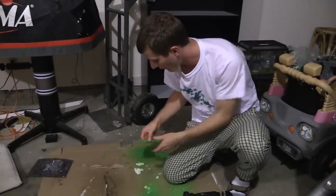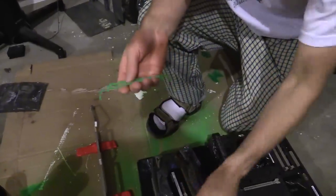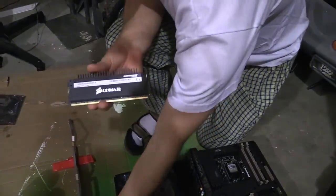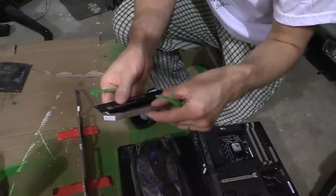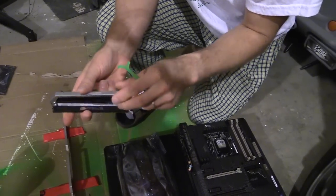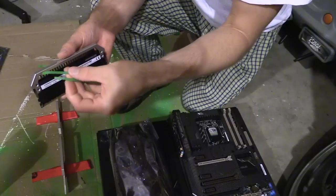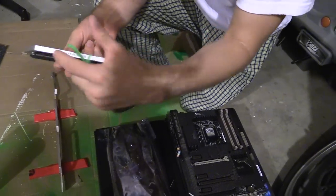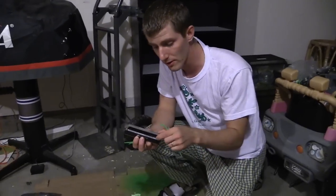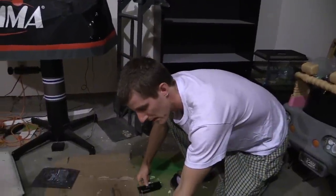I've already gotten started on a couple of things. The RAM was the first thing I got going on. I'm using Corsair Dominator Platinums with the light bars but not the windows. You can see the way these are going to assemble — they go on like this. What I'm doing with these is I want to spray the bars that go inside here green so that I get a really cool green underglow effect underneath them. I'm doing kind of a Razer-themed build, so this is going to be in the H440 Razer edition. This silver is going to stand out like a bit of a sore thumb, so I also want to paint these black.